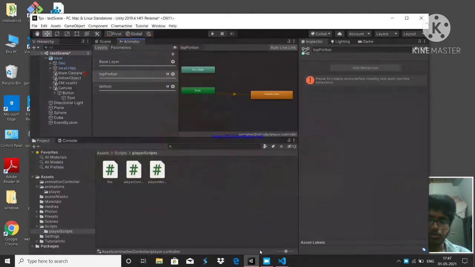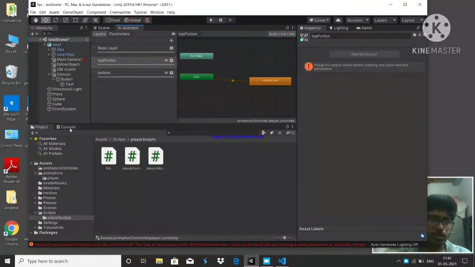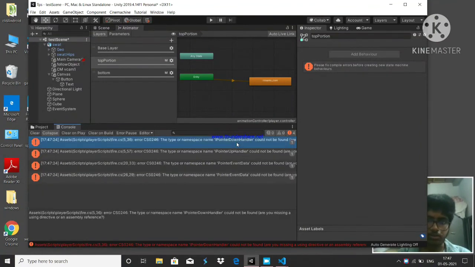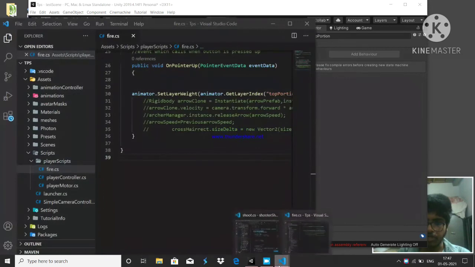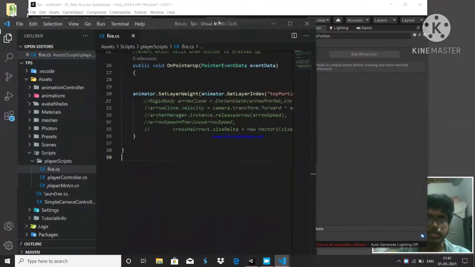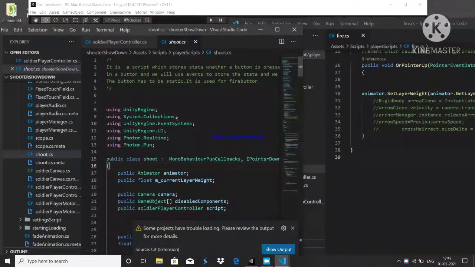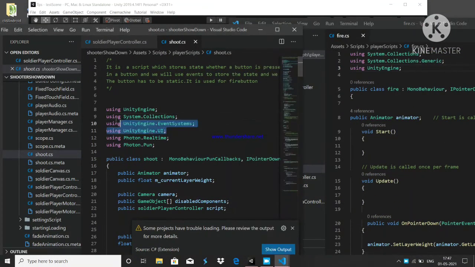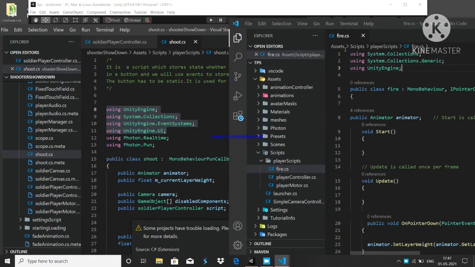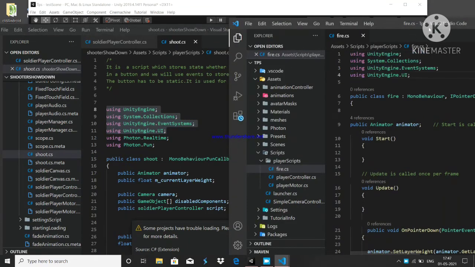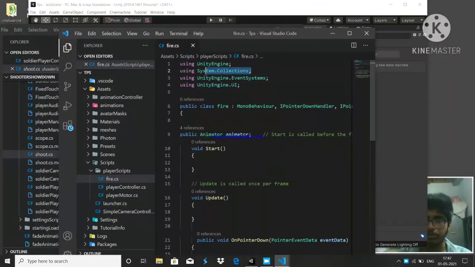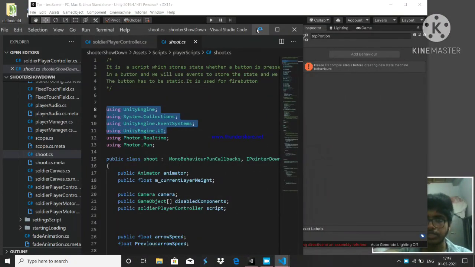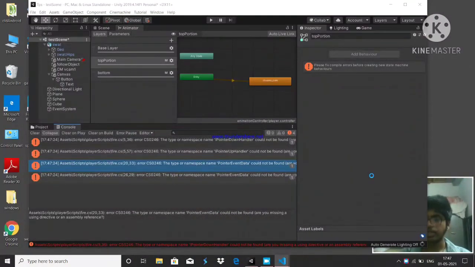So let's open Unity again, and there are some compiler errors. Let us solve them. IPointerDownHandler could not be found. PointerEventData could not be found. Maybe I have to implement something. Let us see. So using UnityEngine collection, UnityEngine. Okay, let me try to drag and drop all of these again here. Okay, I added all of this. I think UnityEngine.EventSystems is something which I'm missing, and UnityEngine.UI is something which I'm missing as well.